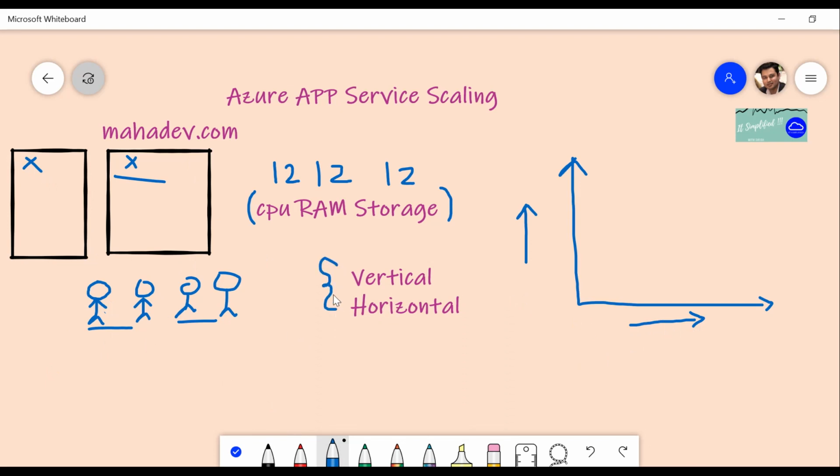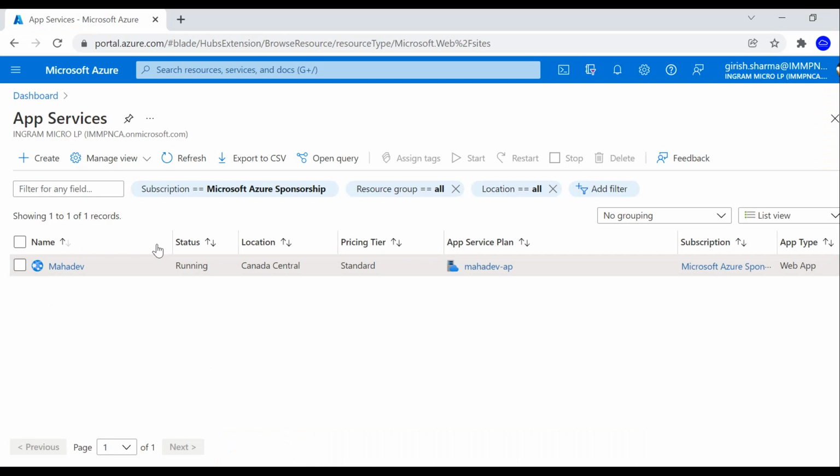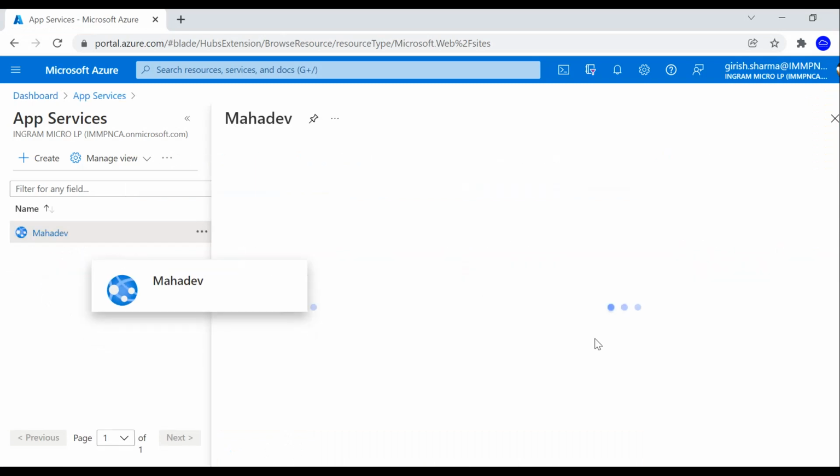And I'm going to show this on the Azure portal. So far we have deployed an application with the name Mahadev, and this application is running on an app service plan, which is nothing but the compute resources that you deploy. But when your application is getting popular, you want to scale it, and you have these two options. You have vertical and horizontal options, and you can do this manually or you can automate that process. Hopefully you understand this. So let's go to the Azure portal, and we're going to use the same application that we've been using in the entire track.